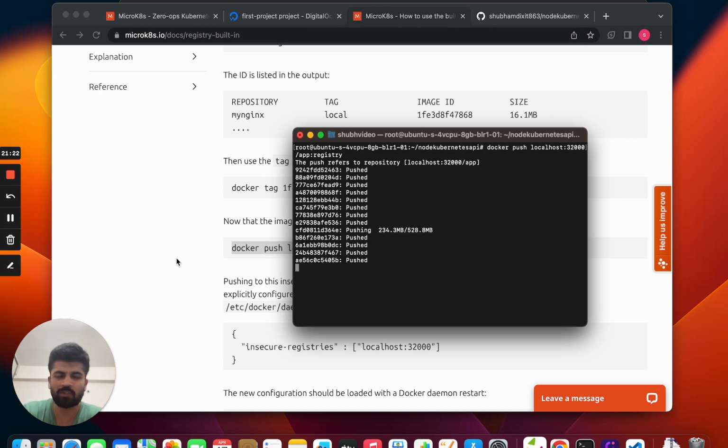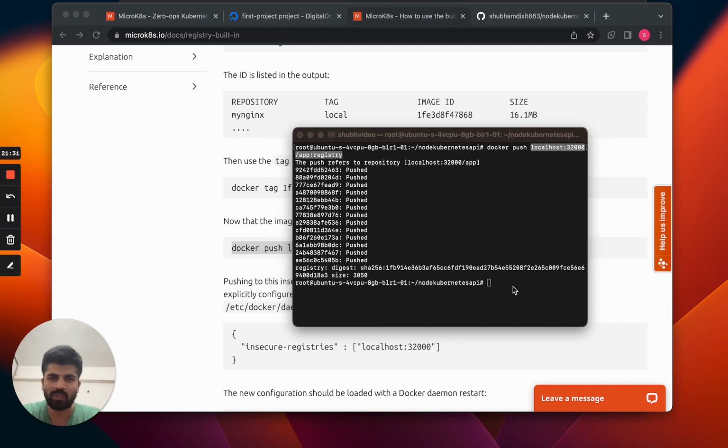Okay, it is just pushing it into the local repository. Okay, now it is pushed into the local repository.